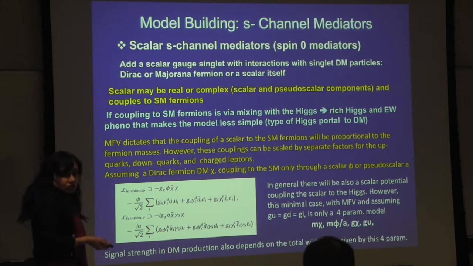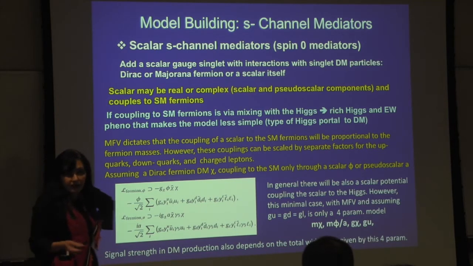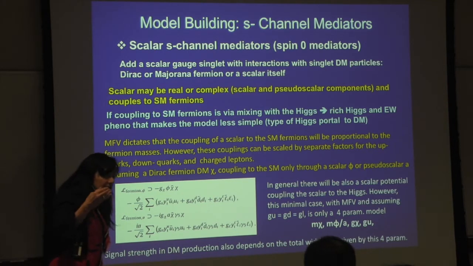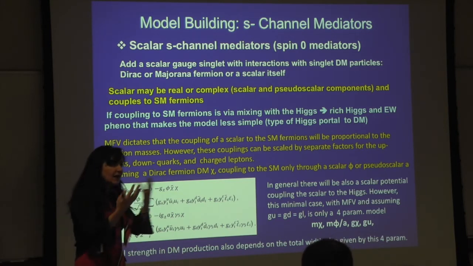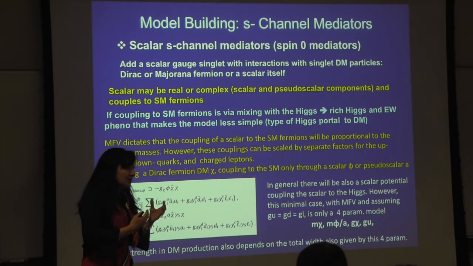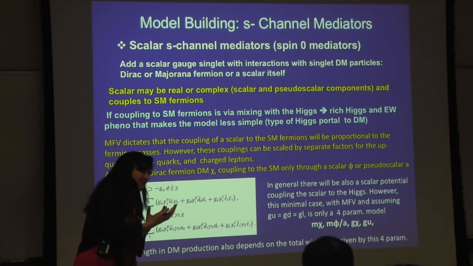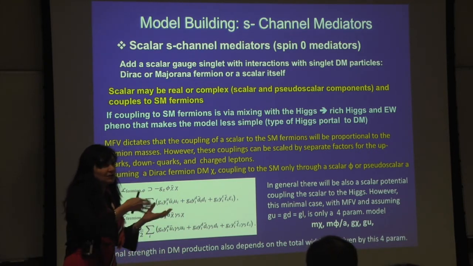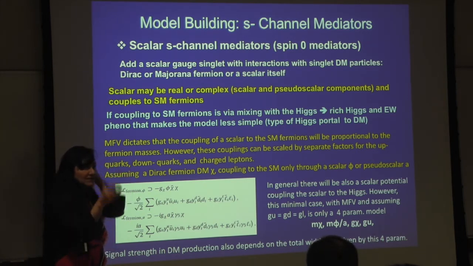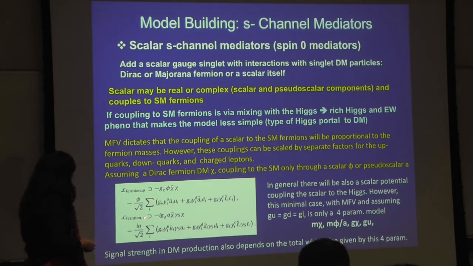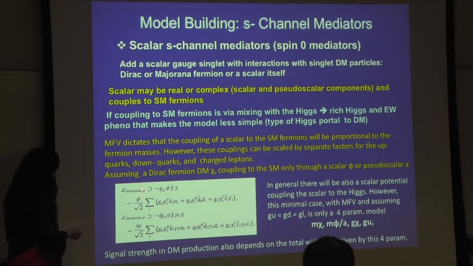Then the interactions are going to be different, gamma 5 or not, okay? And these all are very important because of the way that when you compute these cross-sections, if you have gamma 5s, basically, whenever you have a result and you add a gamma 5, you change something that is velocity dependent to something that is not. And so it's important for this SP wave suppression that we were discussing. So this is 2 interactions. So we have one is a scalar with a fermion, and this is a pseudo-scalar with a fermion.